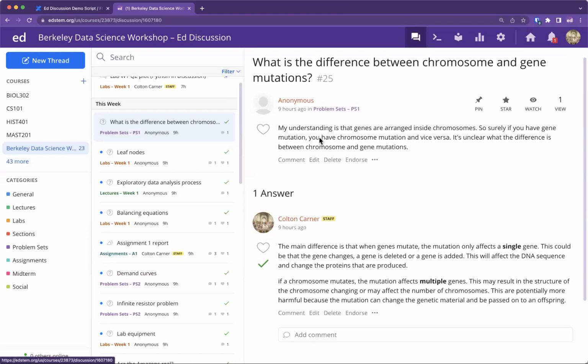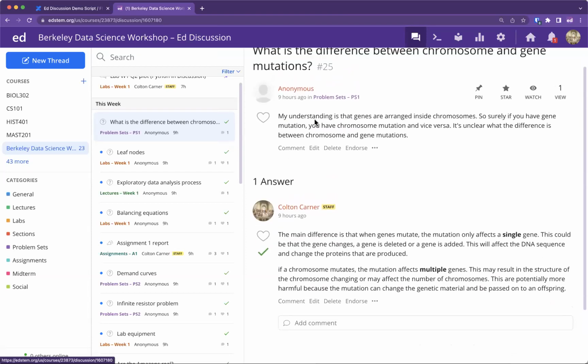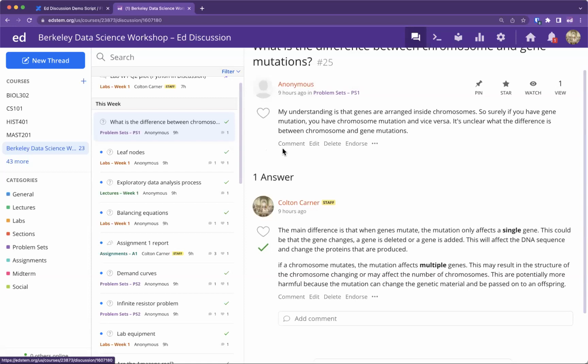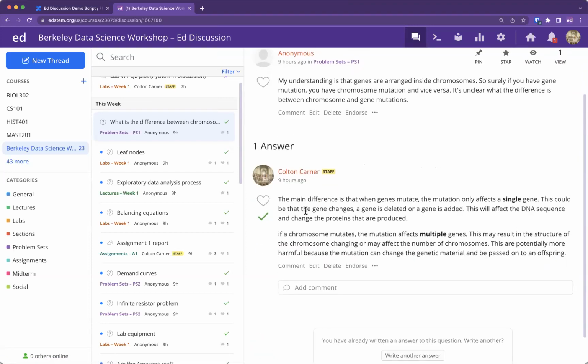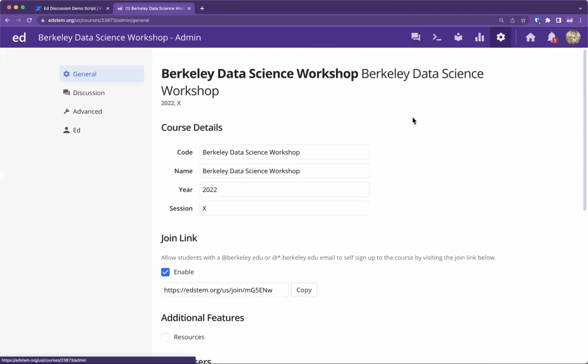If you use Stack Overflow or one of that family of websites, students ask the question here. It can be anonymous potentially, and as an instructor, I can come in here and have a further discussion about the question if maybe it wasn't 100% clear, and then I can answer it here at the bottom and craft an answer. So what we should be doing here is getting everyone on this course actually, real quickly.